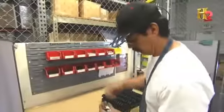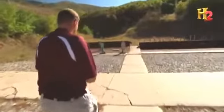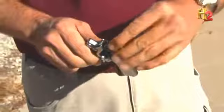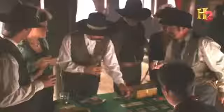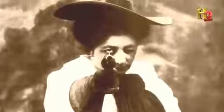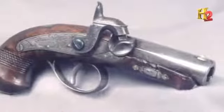28 individually machined parts go into every Cobra Derringer. Each gun is tested before it leaves the factory so the end user is safe. Weighing less than a pound and loaded with .22 caliber ammunition, each derringer is ready for its debut. From the start, the little derringer appealed to gamblers who could hide them up their sleeves, and women seeking protection — the most common use being among prostitutes defending themselves from unwanted attacks. The derringer remained popular, but as technology improved, small handguns got even smaller and cheaper. Criminals and gangsters embraced them, inspiring the name for their weapon of choice: the Saturday Night Special.